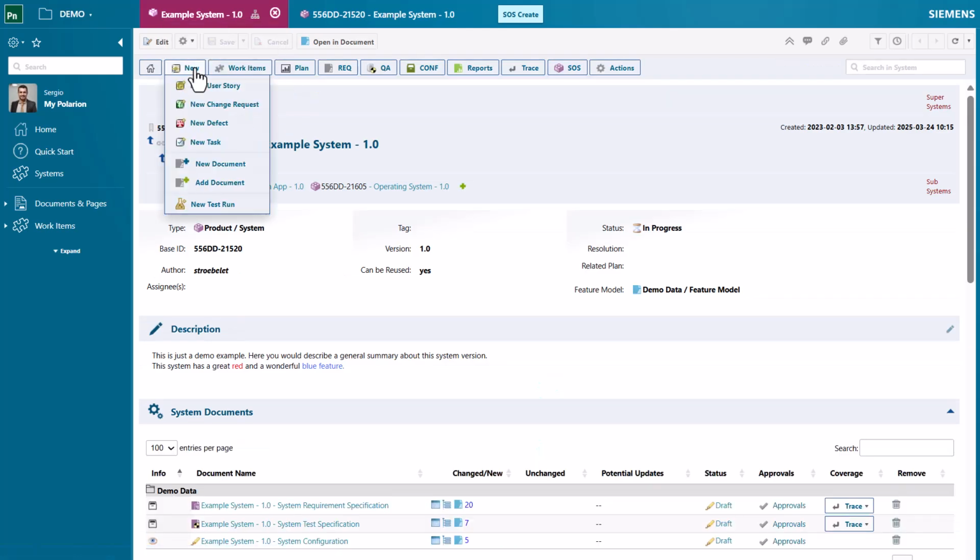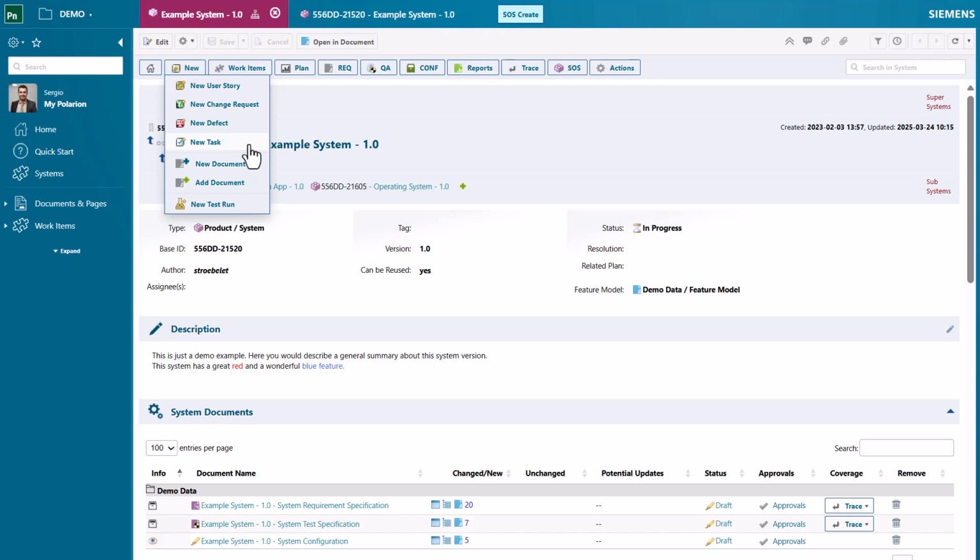Now, there are other work items like user stories, change requests, and objects you may decide, which are not part of a document. And maybe that's the last thing I would like to mention in that context. For sure, there are documents that you use just for planning activities, for implementing something.